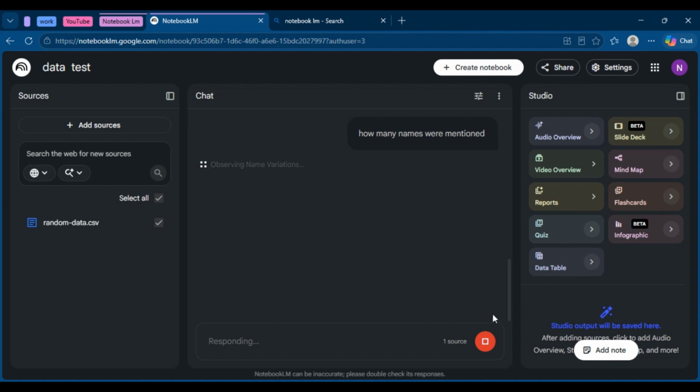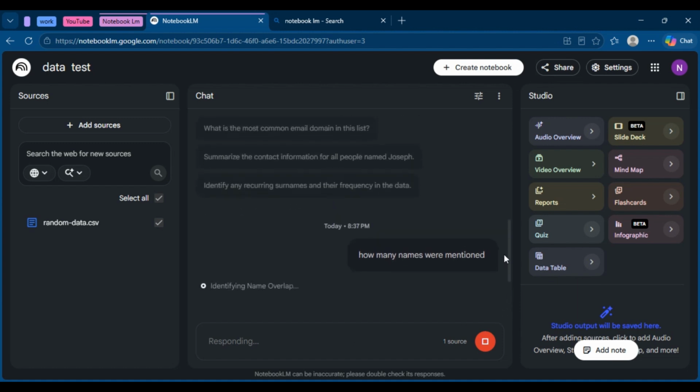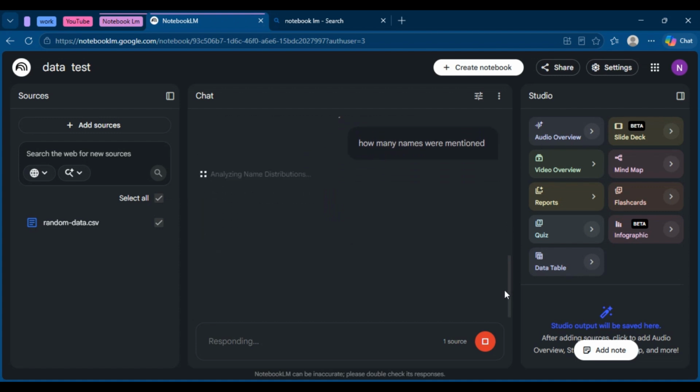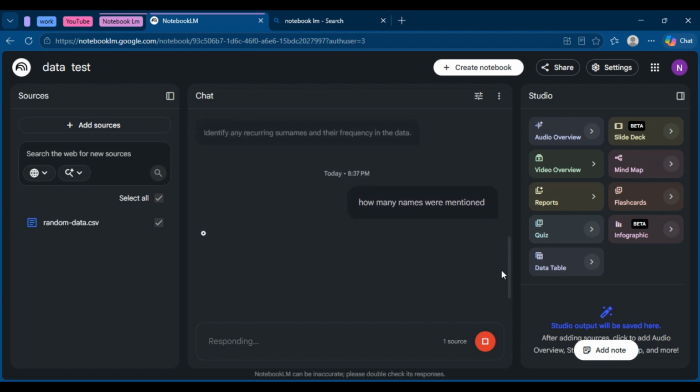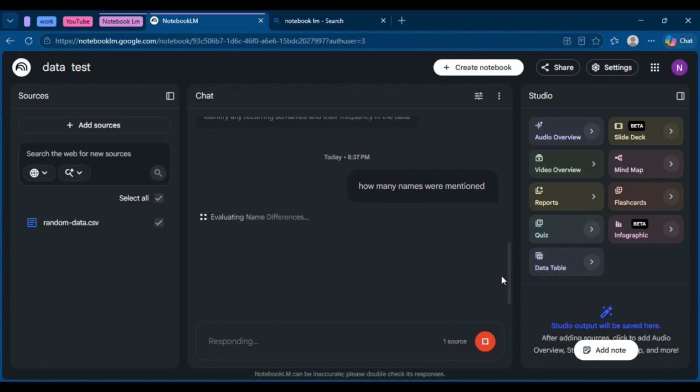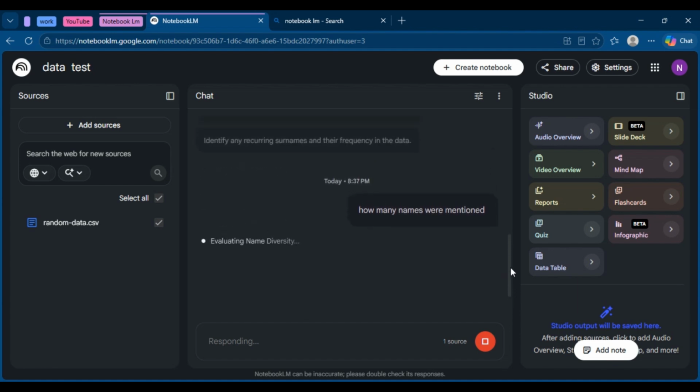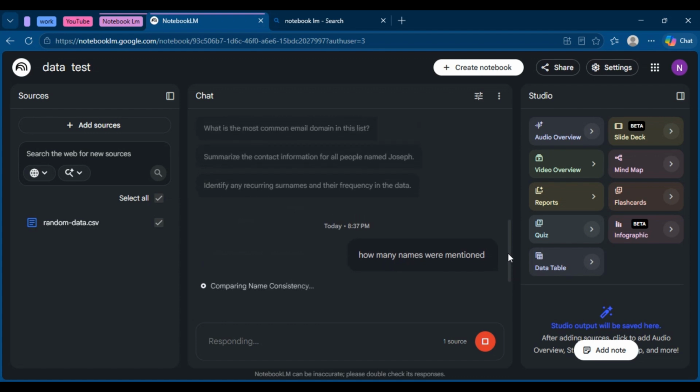NotebookLM also allows you to turn your data into simple visual summaries using its infographic-style outputs. These are especially useful for showing comparisons, trends over time, rankings, or proportions. When making a request, keep it clear and focused. State exactly what you want to compare and which labels matter, so the tool can produce a clean and meaningful layout. When you're ready, click Generate.